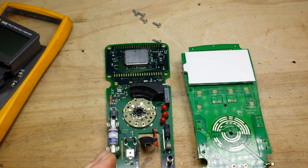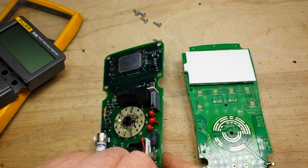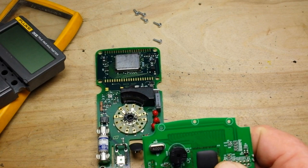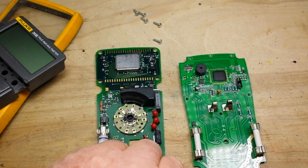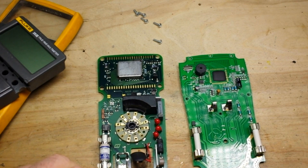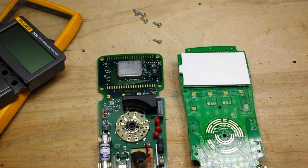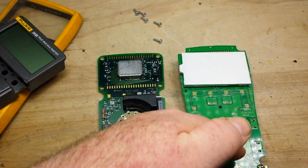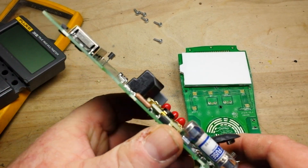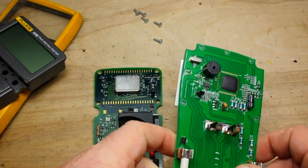Here's the front of each machine. The first thing you'll be able to tell is that the Fluke is double-sided, whereas the Chinese meters are mainly single-sided — they have some switches and stuff, but no components on the back. So if we just look at component count, there's one side versus two sides. We can take a look at the switch here. The switch in the Chinese meter has some little copper contacts that rotate around — bog standard. But if you look at the Fluke, you're going to notice this nice rotary switch — very high current.